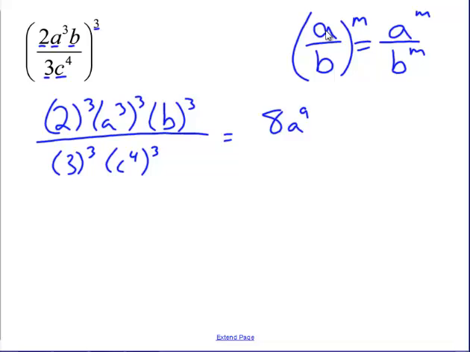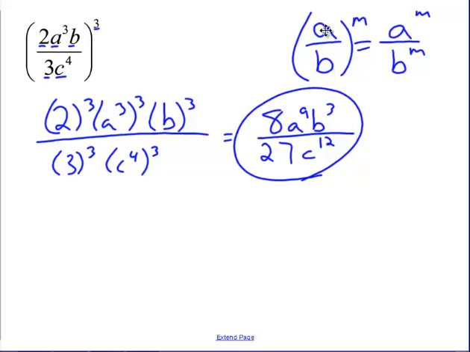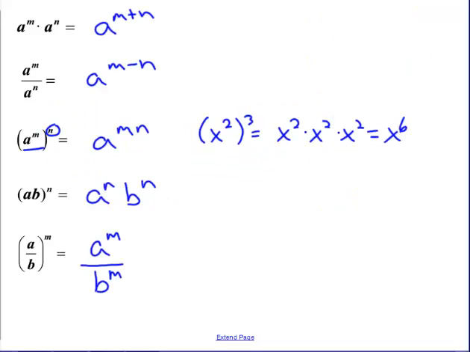And then notice I just have b to the third, so that would be b to the third over the top of 3 to the third, which is 3 times 3 times 3 gives me 27. And then I'd have c to the 12th when I multiply my exponents. And that's my final answer. So four quick examples, along with just a quick review of the properties. This should help you get ready for today's assignment, for homework coming down the road, and hopefully to just do better on quizzes and tests and in algebra class in the future.